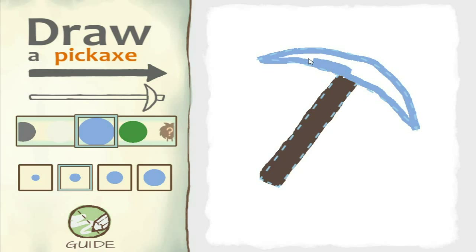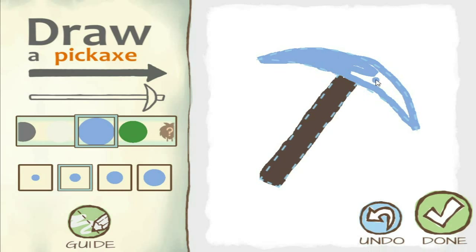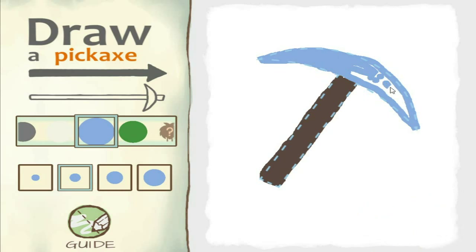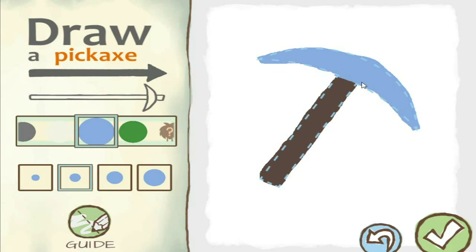So difficult. They haven't really changed the way it draws either, because if I quickly click the screen, you can see it's like a circular shape, but if you click and drag, you can see it's like a line. So it's really difficult to do corners and sharp edges, like the corners of the picks and stuff. That's really difficult. It was the same in the first game too. It was a bit difficult to draw sometimes, but I'll manage. We'll get through it together.